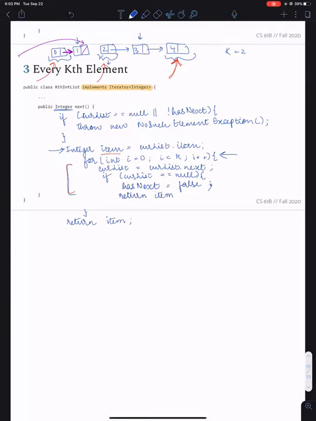Simply because if you had a situation which looked like this, you would just return 4 and then you would exit out. So why do we check curr list equal to null? Can we check curr list.next equal to null? Because we are trying to assign the false to the has next, right?